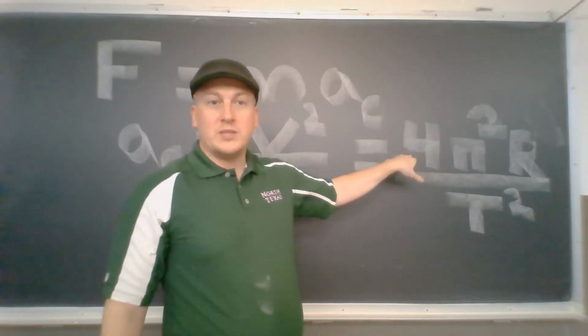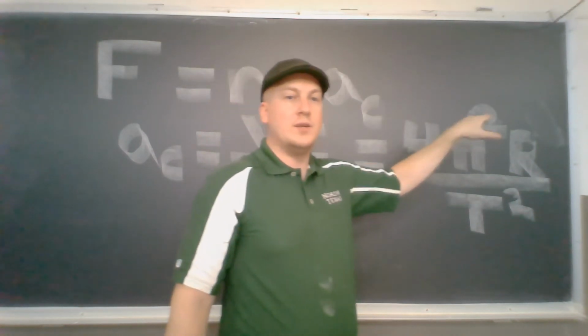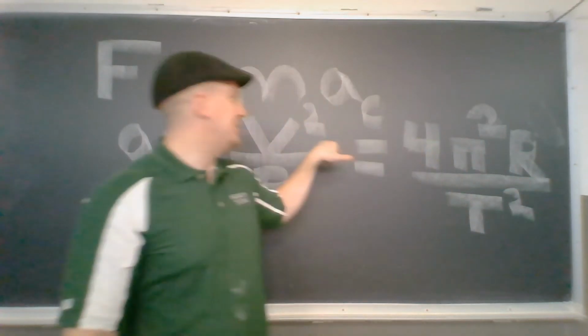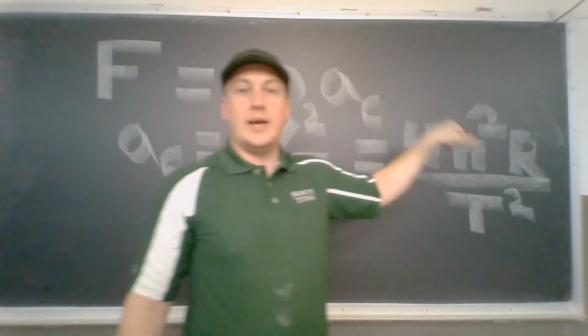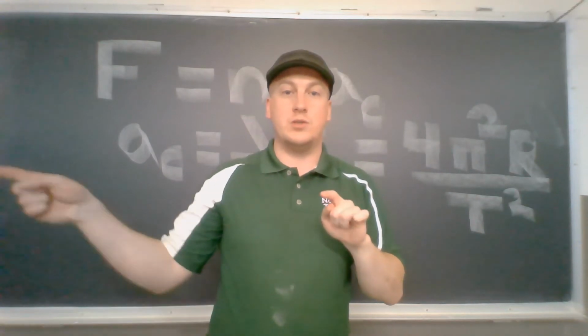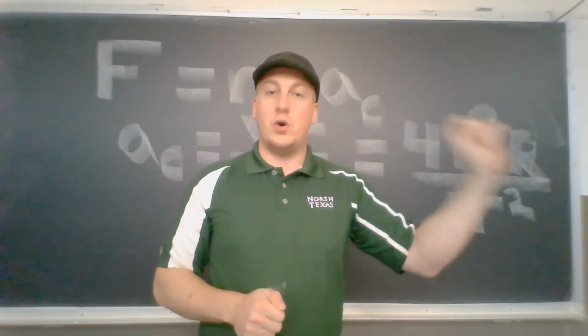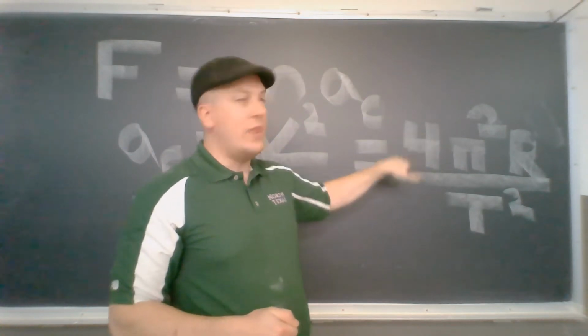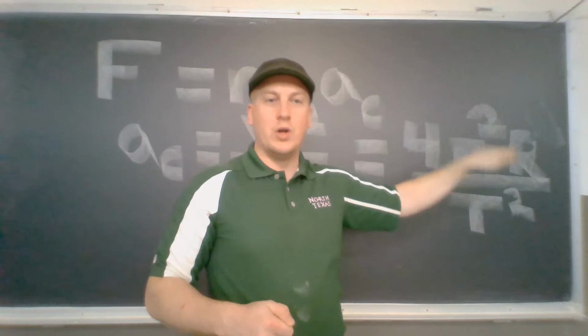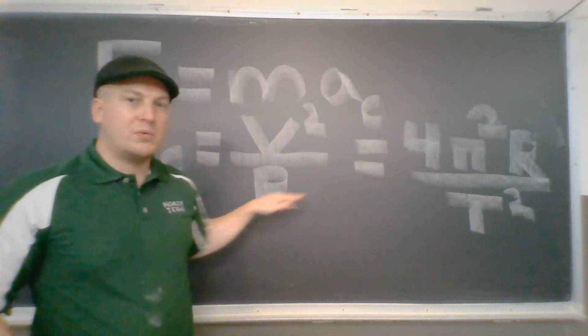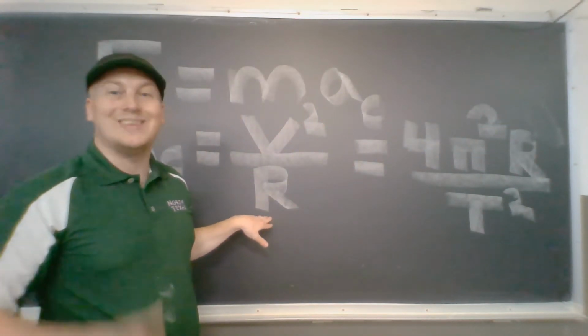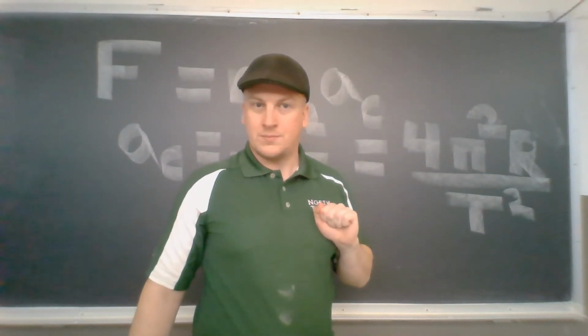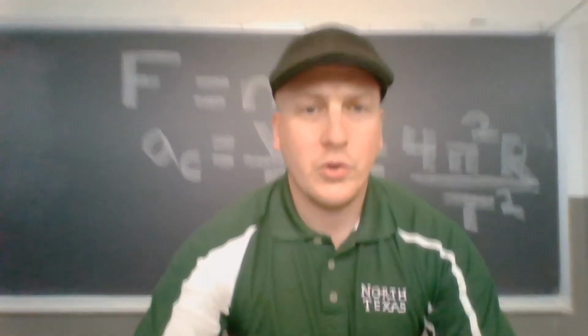Now the other part, you might say, well, why is it 4 pi squared r squared? Because this is v squared. The actual distance that we travel is the circumference of a circle, which is 2 pi r. So if I was to square 2, square pi, and square r, that's how I get this 4 pi squared r squared term. But remember from before, we divided by r to get the centripetal acceleration, which is why the squared term disappears.